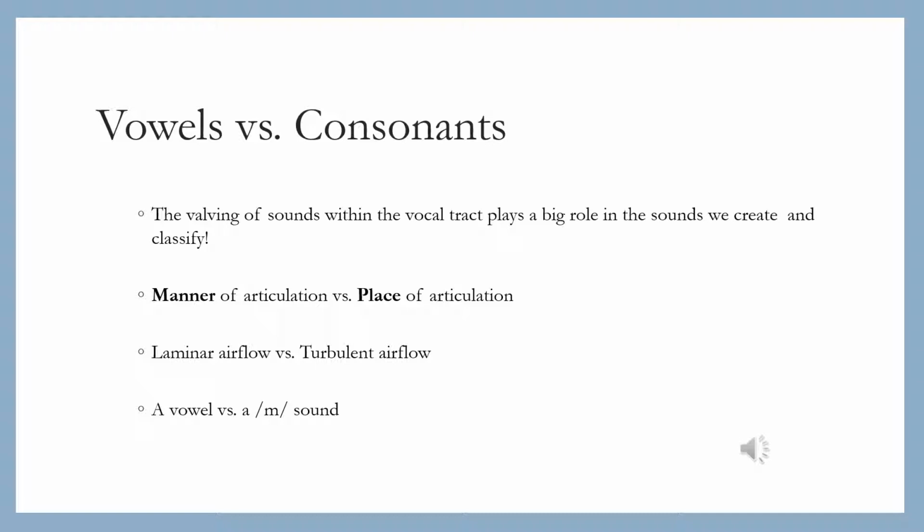Before we get into the difference between the ah and the M sound, we need to have an understanding of what vowels versus consonants are like. Things to keep in mind: the vocal tract plays a big role in the sounds we create and classify, which we've been talking about through previous slides. Hopefully that concept should be drilled into the brain right about now.